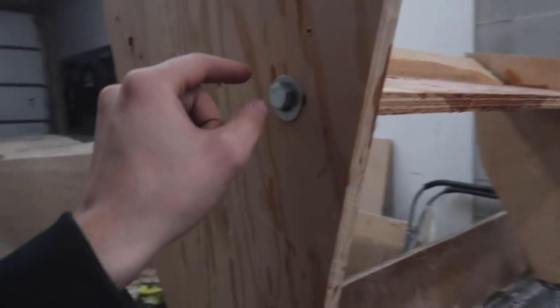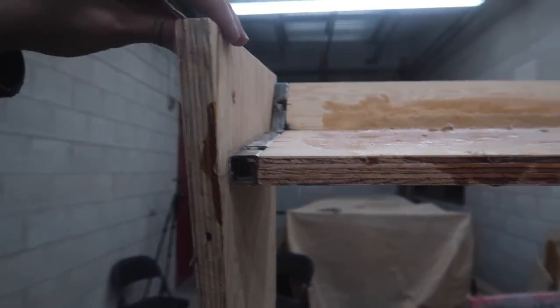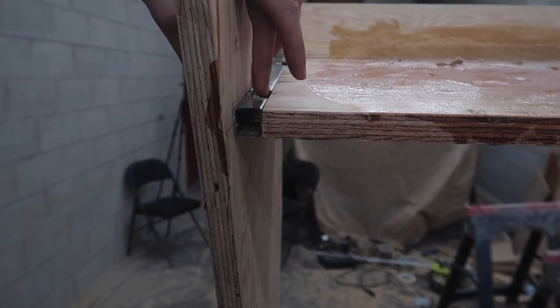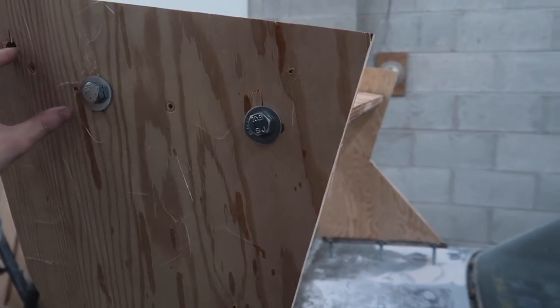As you can see, we have this thing kind of mocked up. Some of the holes didn't line up 100%, so I'm going to have to widen them a little bit. Really not an issue. I'd like to make them a little bit bigger because when everything's said and done, we're going to have some fitting issues, and I'd like some adjustment inside there. We have the bolts in here. Again, we are going to be changing out these bolts. These are just temporary, and even at that, they're too long, so I wasn't able to get this thing really tight, so it's kind of flimsy right now, but you see that they're hitting the wood here. We're going to have to get shorter ones, but again, we'll get nicer ones so that it looks better on the outside, maybe some chrome ones or something.